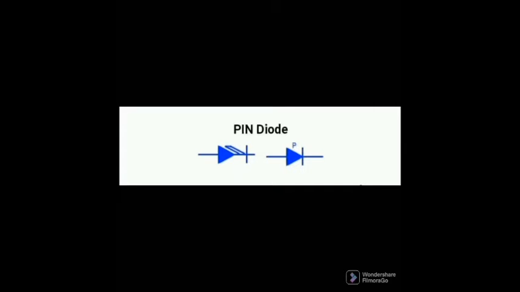It is a three-layer diode, where P stands for the P layer, I for the intrinsic layer, and N for the N layer. The intrinsic semiconductor layer is placed between a heavily doped P and an N-type semiconductor. The layer blocks high voltage in reverse bias. Due to poor reverse recovery time, they are not used in high-frequency applications.